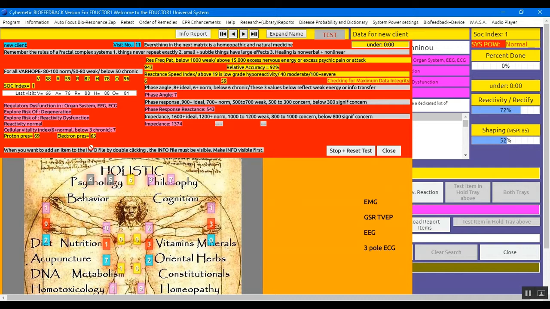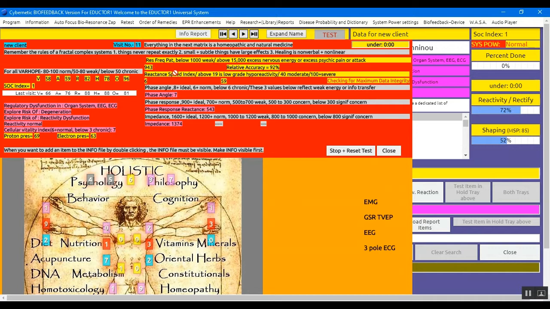The electron pressure energetically reflects stress related to the whole of the body's electrical functioning. This may be an energetic indication of the number of available electrons. A good range is between 70 to 75. Cellular vitality is associated with electrical energy present in the cell. Components of cell vitality are linked to oxygenation, protein digestion, or blood issues and anemia, and essential fatty acid intake. 6 and above is normal here, whereas 3 is chronic. So here we have a 7, which is above the normal.